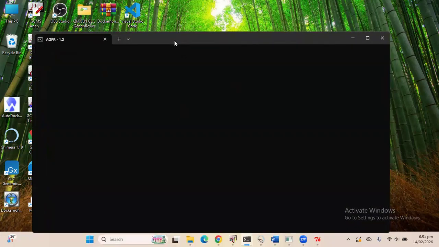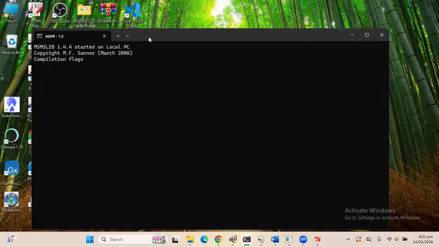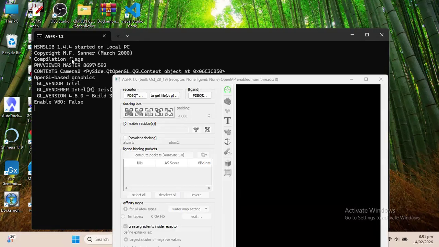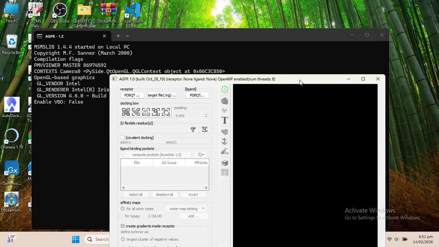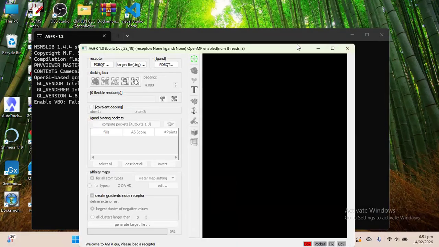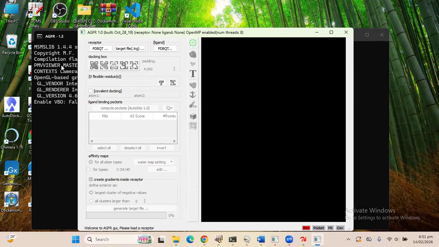It may take some time, and it will check the dependent repositories. It's much easier once it has opened the first time, then it keeps on opening. The first time is an issue because it's compiling different things. It's starting certain servers on your local PC. The first time, it will identify the libraries and graphics, then everything will be okay. It's saying I got 8 CPUs here, and it's connecting to that.